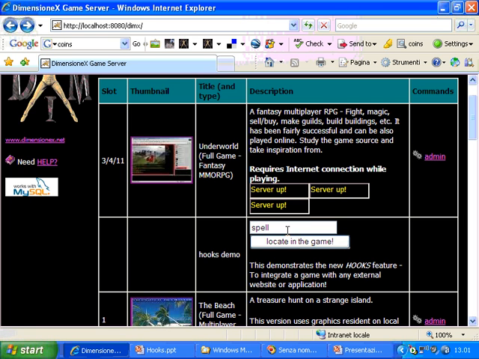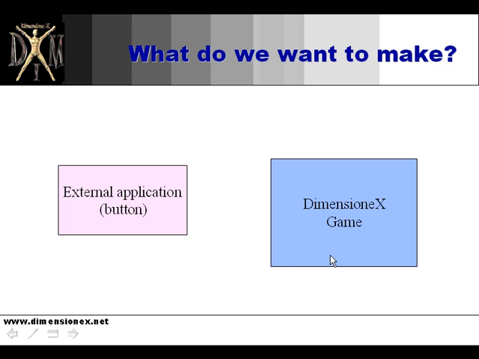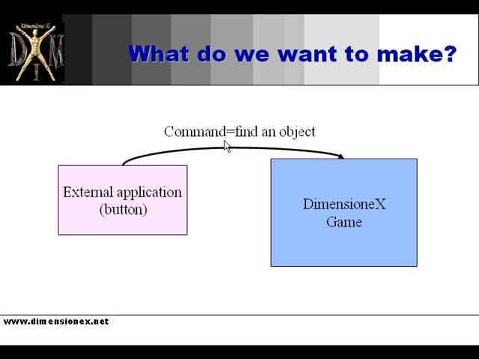So I want to implement an integration between an external application and my DimensioneX game. So it goes like this. I will send a command inside the URL with which I am calling my game, and the result will be sent back as a text that, as you have seen, will be displayed in the user's browser.